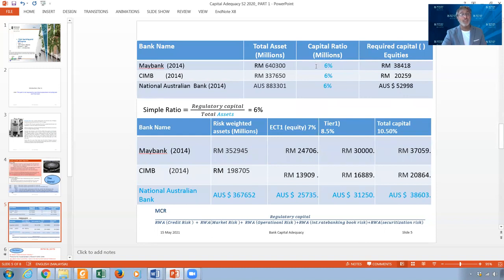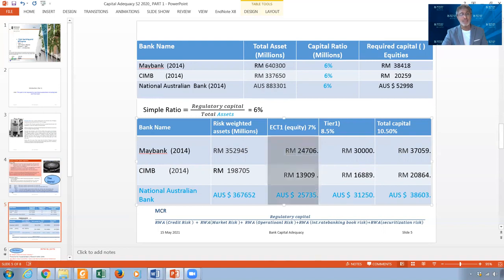This is if you are assuming you're taking the leverage ratio, which was the rule valid before 1989. Now I take the same data. This is the same data: risk-weighted assets in millions in 2014. But I didn't take the total assets. I take only the risk-weighted assets according to Basel. And I multiply it by 7%, because Basel has 7% equity, 8.5% Tier 1, and 10.5% for total capital. Before 89, this was only for the equity. So I also applied the equity.